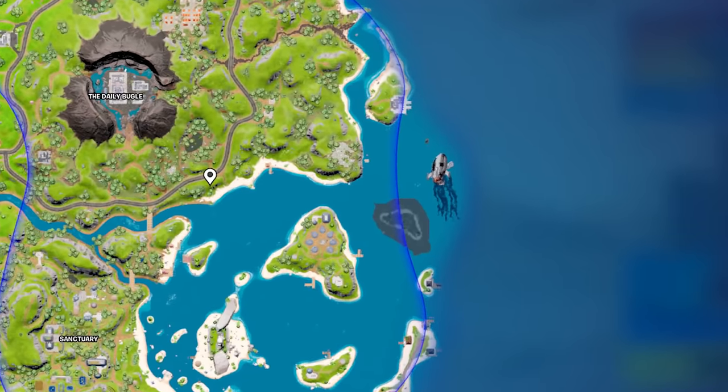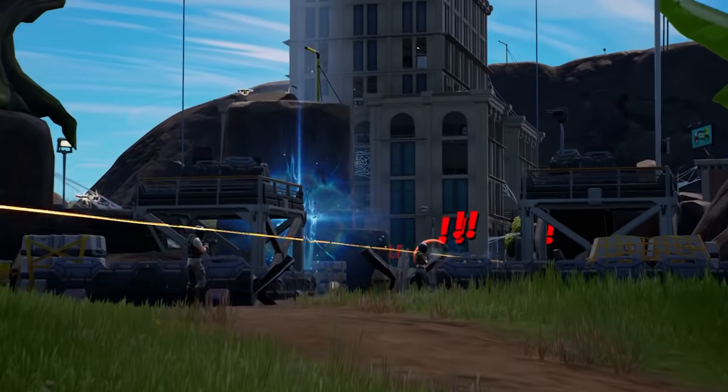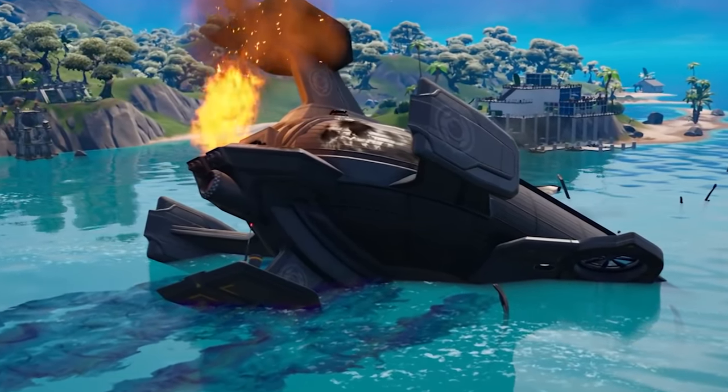The secret change can be found on the eastern side of our Fortnite island, and it's the same blimp that once hovered above the Daily Bugle. With the Daily Bugle being sieged by the Seventh, it would seem like their strategy is working, as the Imagined Order's defense is deep in the water.